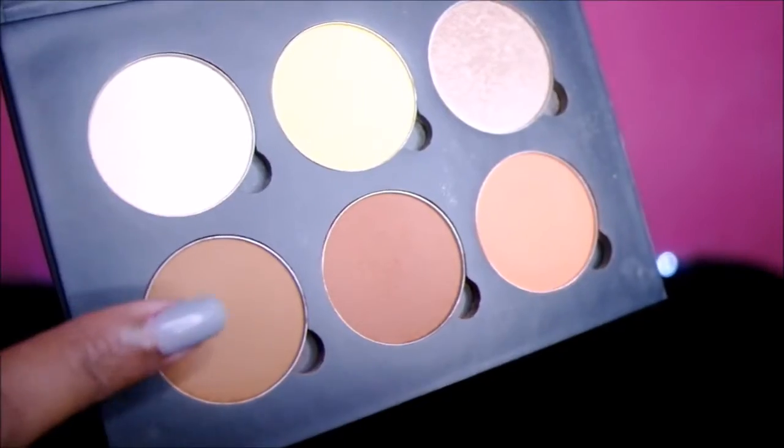So that's the first eye look done. This one is a lot more subtle. It's just an intense wing with shimmery shadow. I really feel like this is one I would lean more towards if I was wearing a black lip, which I don't have on just yet. Hang on a second, I'm going to put it on. Oh wait, not yet, I'm going to finish my face.